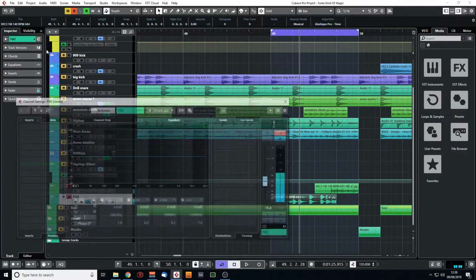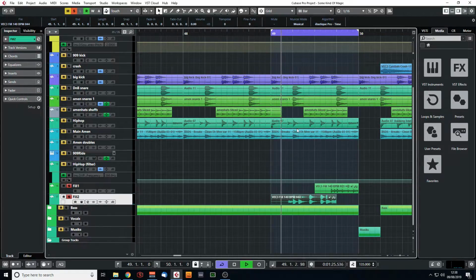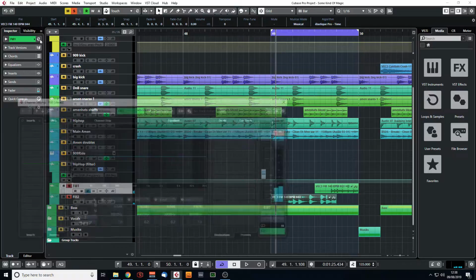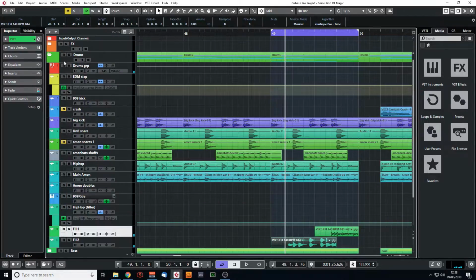I think some quite harsh EQs on it. Oh, no EQ on that at all. Sound like... There's a lot of bottom cut off, but there was obviously a lot of bottom cut off in the original sample. Same with that one, actually. They're just thrown in as is. And we hear those together.